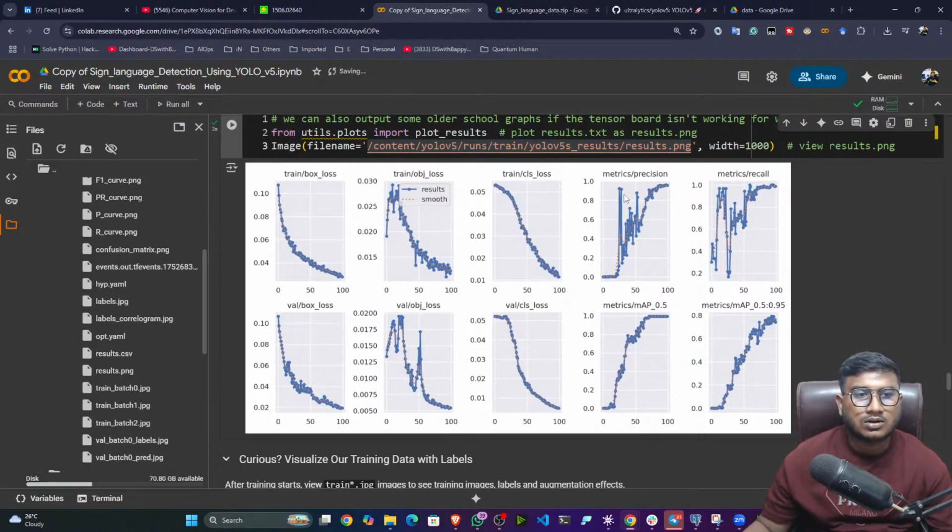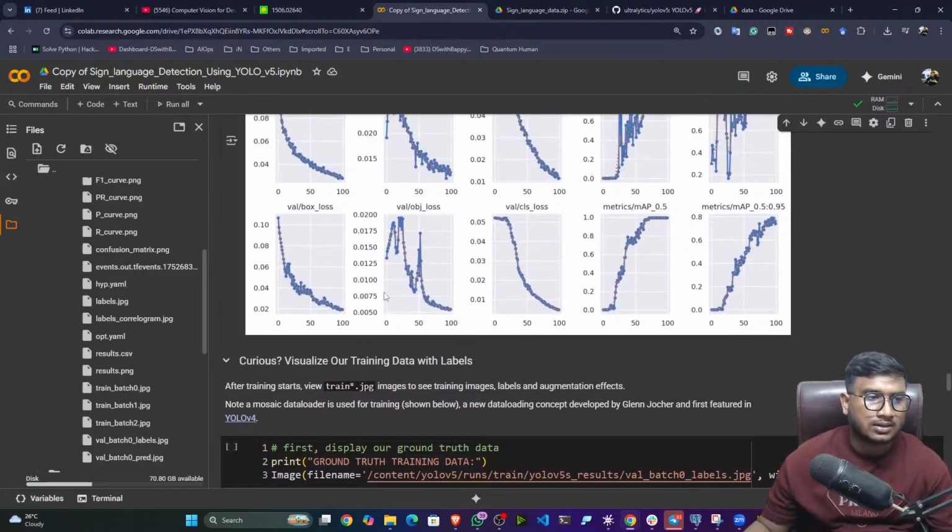And this is the MAP score. MAP score, precision, recall, I think we already discussed this part in the theoretical class, right? See, as my epochs increase, my precision is increasing, recall is increasing, then MAP is also increasing, and MAP 0.5 to 0.95 is also increasing. Initially there is some zigzag issue, but later on you can see it got fixed. That means I can say my learning is good, guys. My model has learned something here, and this score should be close to 1 accuracy, and loss should always be close to 0. You have to take care of this.